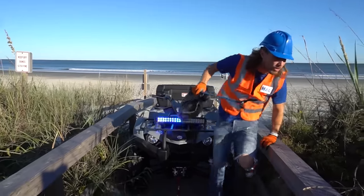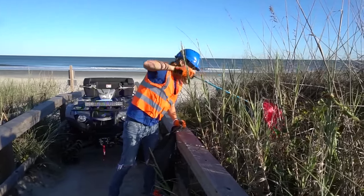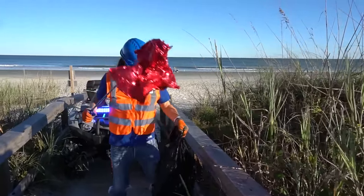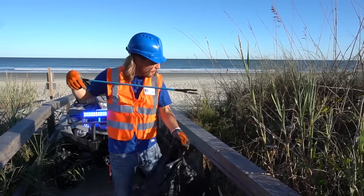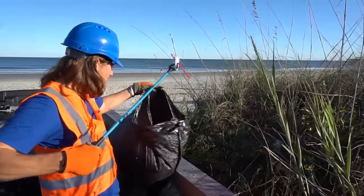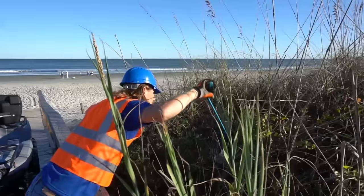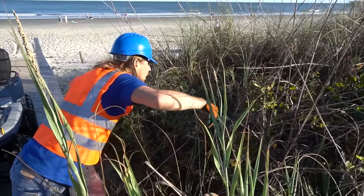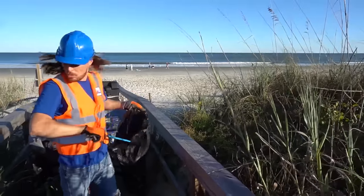Wow, check this out. Somebody must have had a party up here, because look, it's a balloon. Glad I saw that. That could have blown in our ocean. Got that in there, and I'm glad I saw it because look, there's even more stuff up here. We got a lid with the straw in there. Oh, way over here. You gotta get this cup. Get it, get it. Oh, got it.